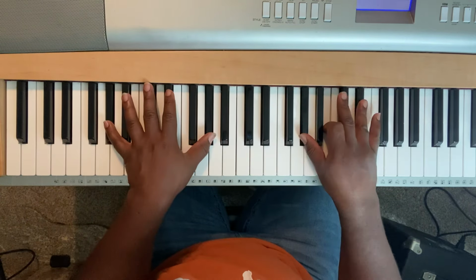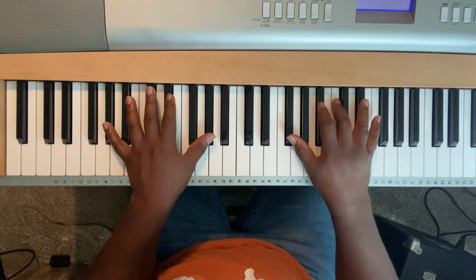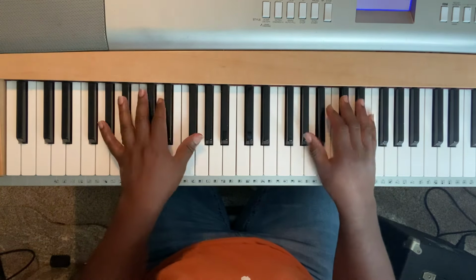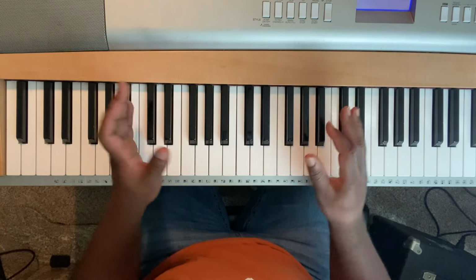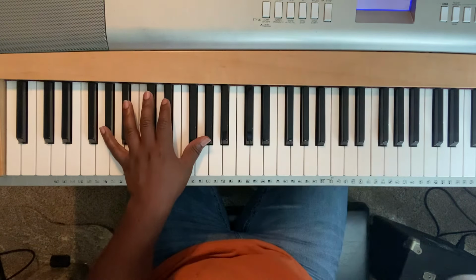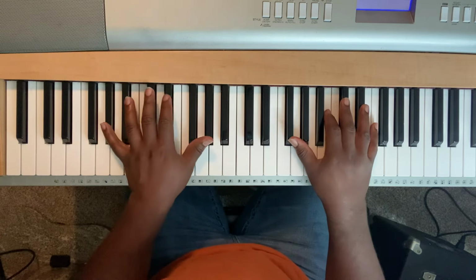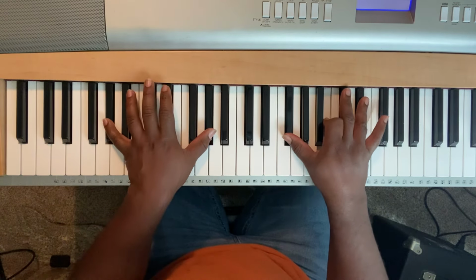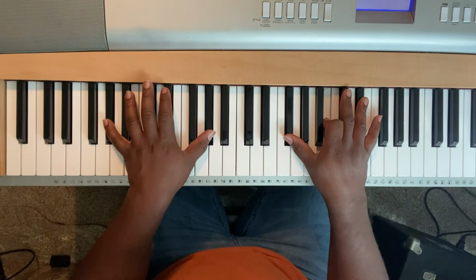So don't do that. That's not what I'm saying. I was just giving you options of what you can do over the 1 when you're getting ready to transition to the 4. So I'm gonna just choose this one, which is G flat, B, and E flat. That's over the 1.